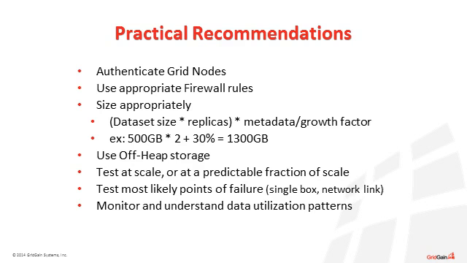What I typically do from there to start planning capacity in the grid is, first of all, double it, because we're providing HA in memory. So we've got two copies of the data, so you've got to double it. And then the next piece, I always want to add some metadata growth factor, right?